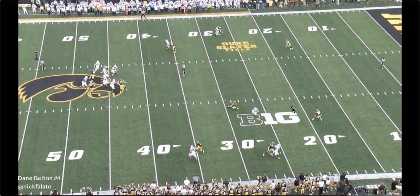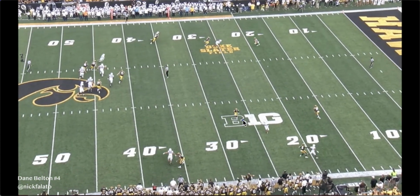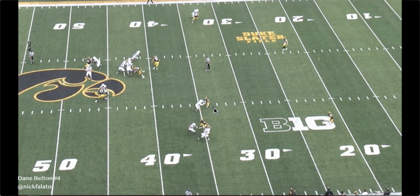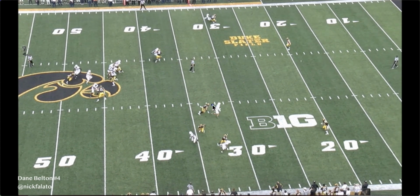Now he's in trail. He has somebody over the top, but I wanted to point this out. That's not the best technique when you're attempting to make some contact in his route. He sets, he puts himself in very, very good position, but then he leans, doesn't bring his feet with him. Not great. And this is something that I criticized him for earlier in the video, and I feel like I saw it throughout his film. Whenever he was in jam or press, he forgets to bring his feet. Gets you off balance. It gets you into a really, really poor position, and then you end up like this.